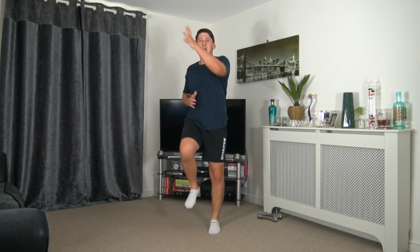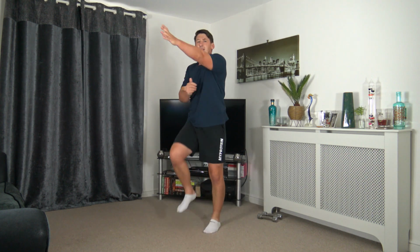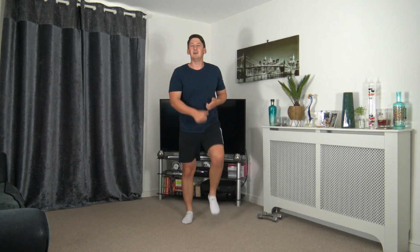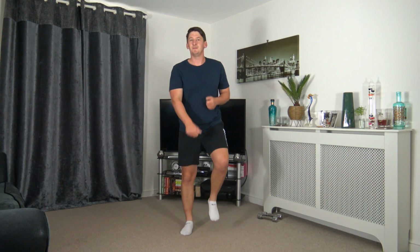5, 4, 3, 2, 1. Back to a march, lifting the knees, light punches come out in front. Try and keep the arms at chest height and try not to overextend those elbows. Well done everybody, fantastic. Take them down to the ground. Looking good, keep the marching going.